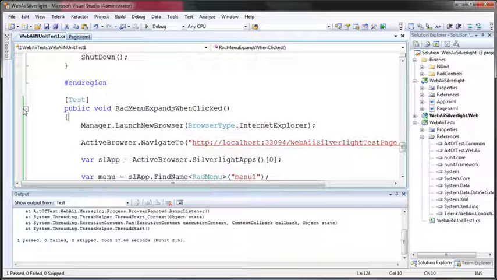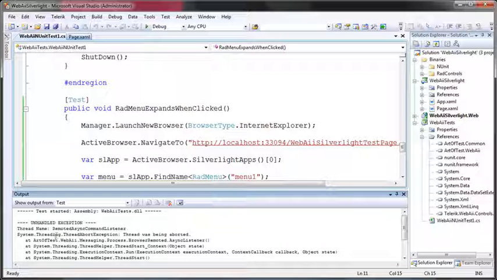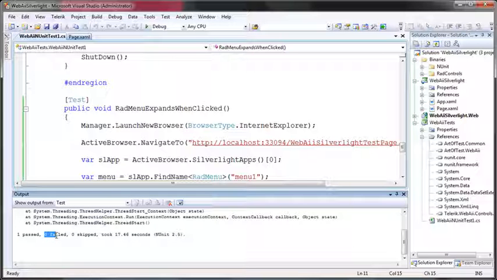In that case, a click on our menu item. When it completes, it closes our browser. If we only have one test, it'll close the browser, and we can specify in our settings whether we want multiple tests to reuse the same browser window. And when we come back to Visual Studio, we see that one test passed and 0 failed, and that everything looks good. Our application is performing exactly as we expect it to.